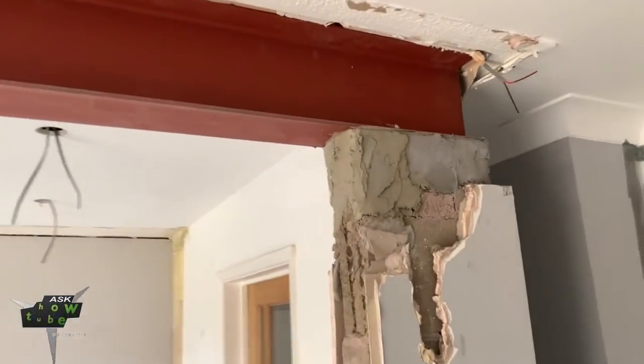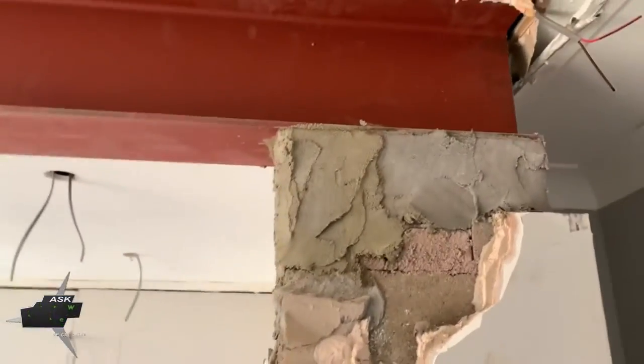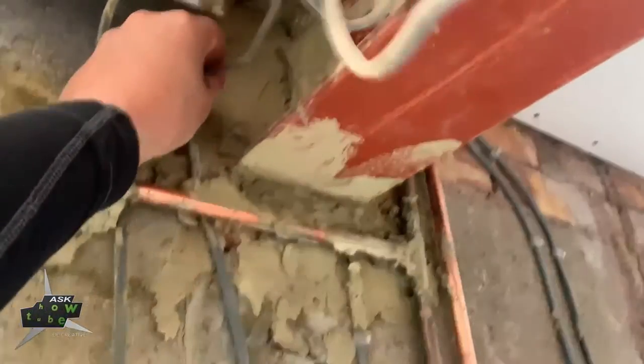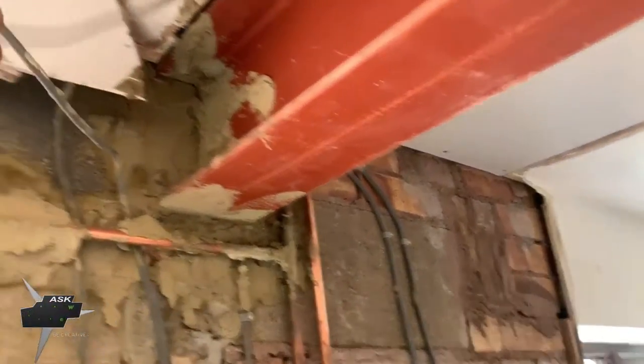So the beam is in position. I just modified this door as well, so I didn't film this, but I just want to show you. The beam is already inside in the position, it's sitting in.